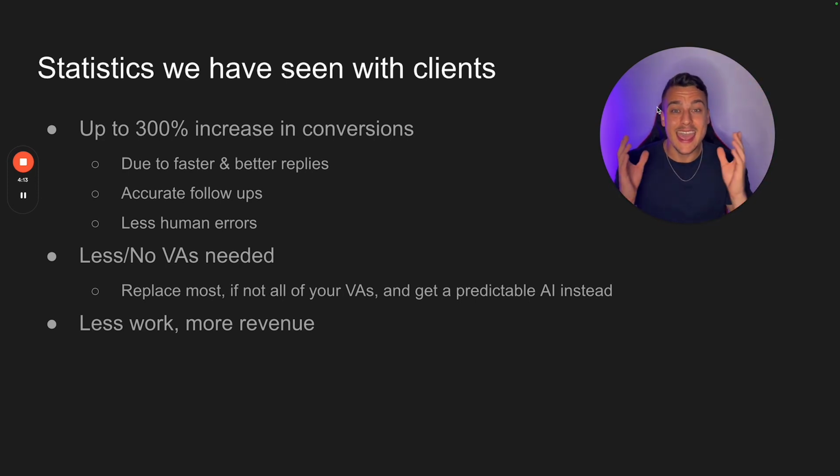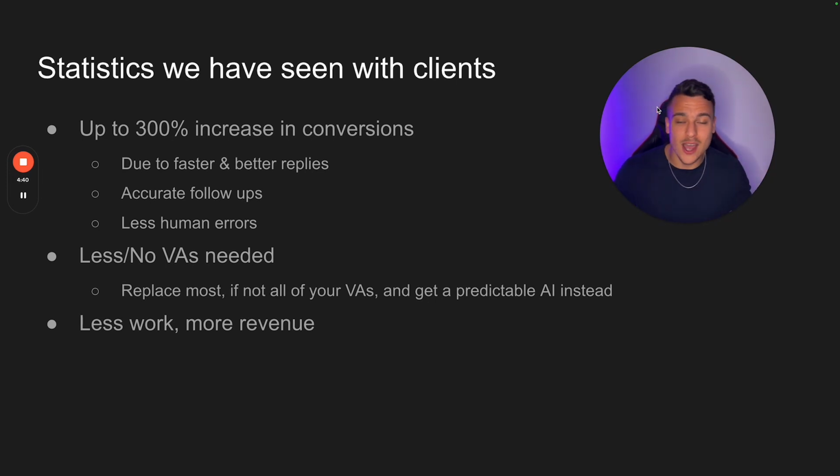On top of that, AI is able to give better replies, because if you're manually sitting there and replying to 10, 20, 30, 40, or even more people every single day, you are going to get tired of explaining the same things, answering the same questions, and qualifying with the same questions over and over again, whereas AI never gets tired and always keeps the same level of enthusiasm in every single conversation.